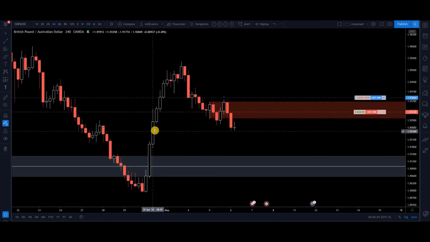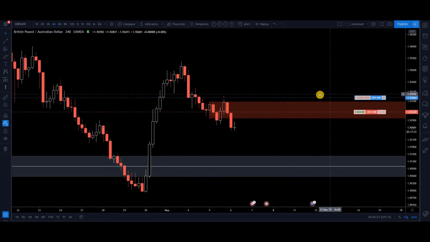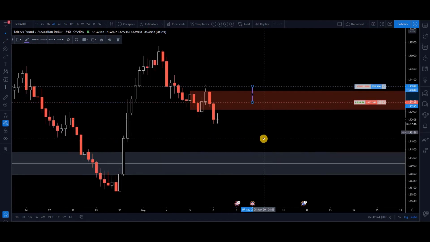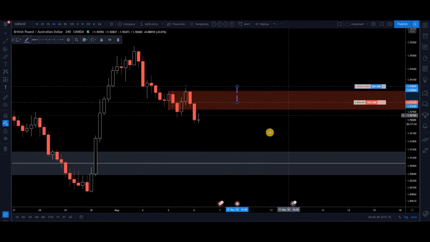Now, what you can see here is our stop loss and our entry, okay? And what I used to do is I used to get a vertical line and drag that vertical line down from our stop loss to our entry point. So I just need to get that spot on. Okay, now that vertical line represents the risk I have in the market, or we have in the market.